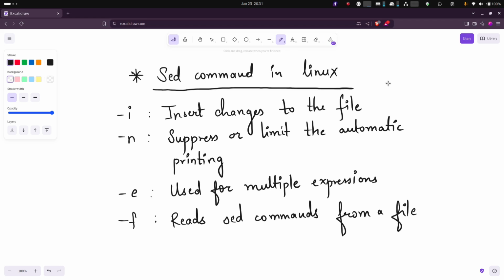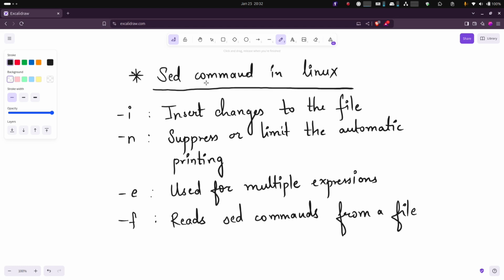So instead of going into the file, making those changes and involving so many steps, we can directly execute a command and our work is done. It is basically used for replacing, deleting lines as well as inserting text into the file. Here are a few parameters which I have noted, which will give you a fair idea about it. We will also be executing the commands, but initially we will just go through these parameters.